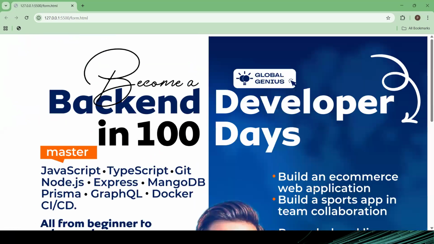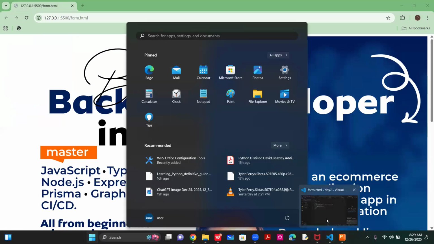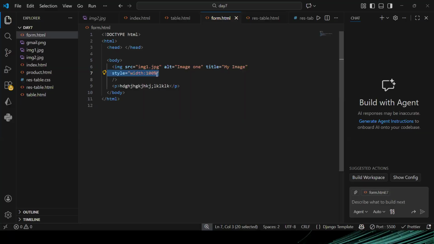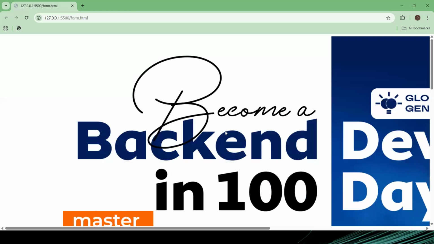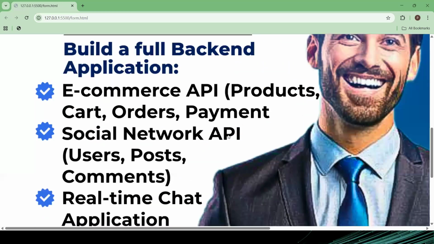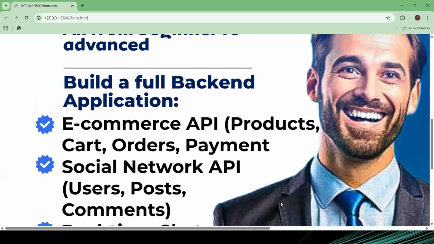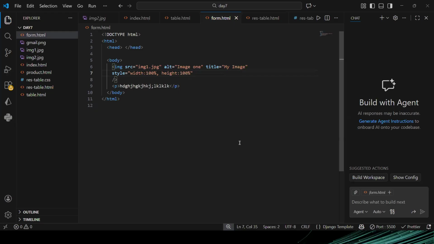Now I can also make the height responsive too. I can say comma here and do height. I can give it a height of 100% too. Oop, no. The height is too much, so I can just give it height of auto.